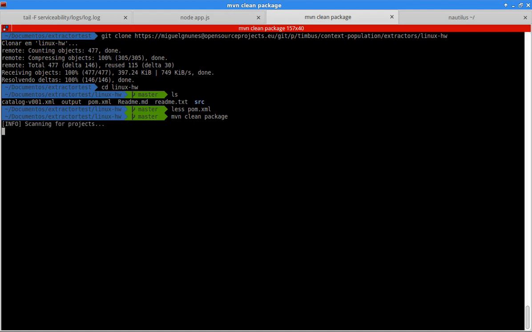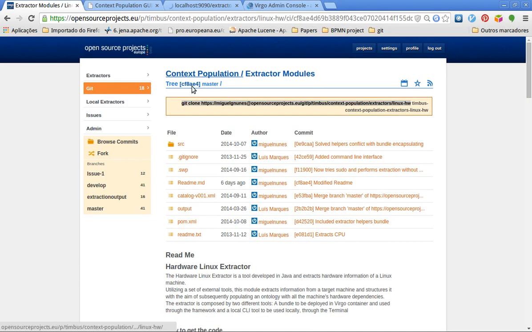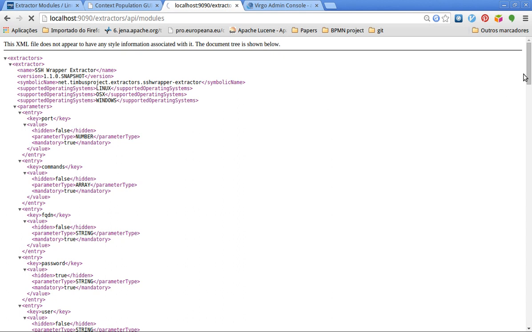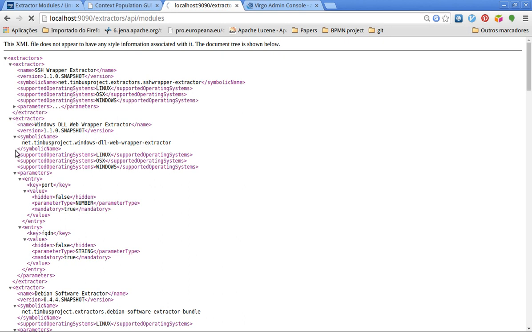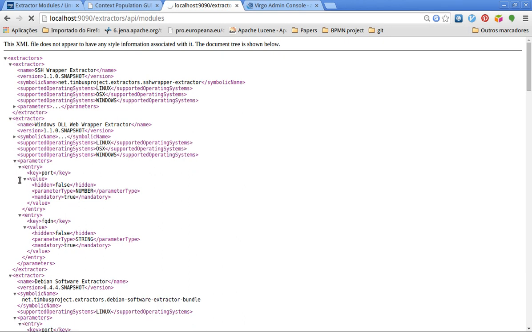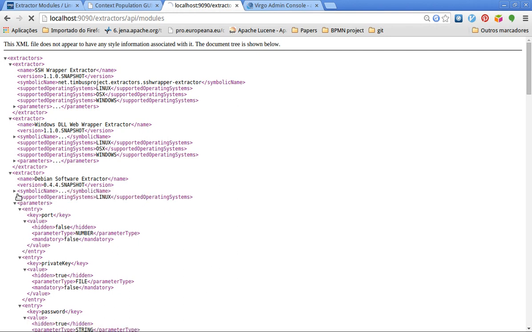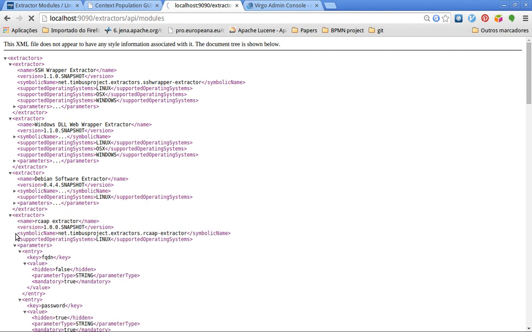In the meanwhile, while this is building, I can show you that Virgo contains a few extractors, as you can see from here, but it does not contain the Linux hardware extractor.